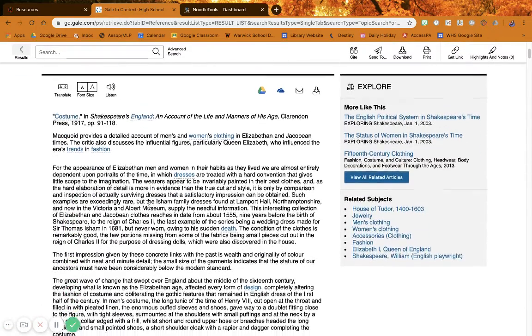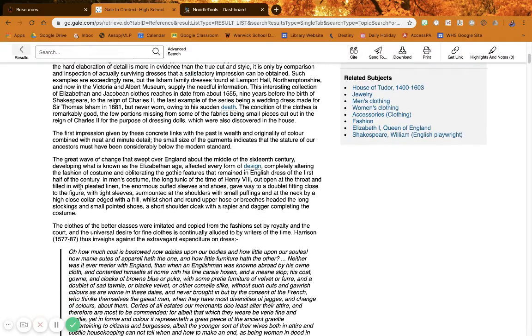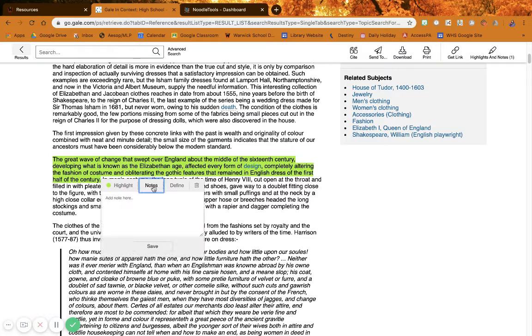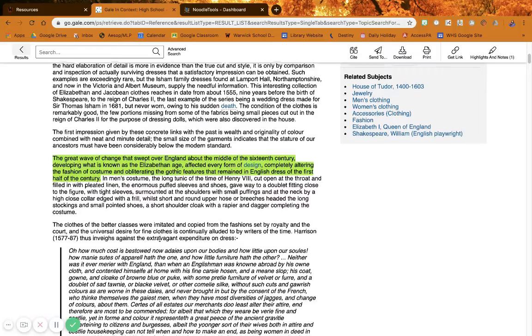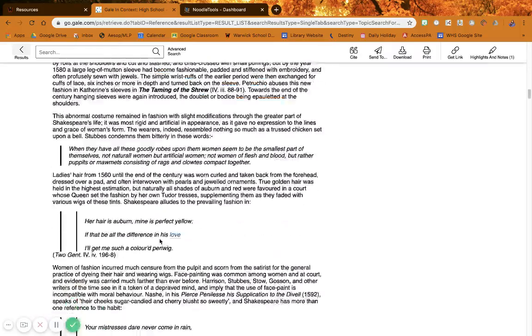And I can scan through this article. If I decide that I like it, I can start doing my highlights and deciding that this is something I want to remember, so I want to highlight it. I can pick a color for whatever my specific subtopic might be if I wanted to. I can take a note so I can remember that this might be important. And then I want to make sure I hit save. I can do that for the entire article.